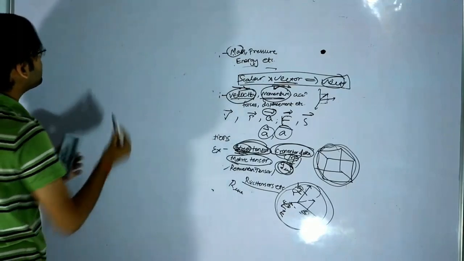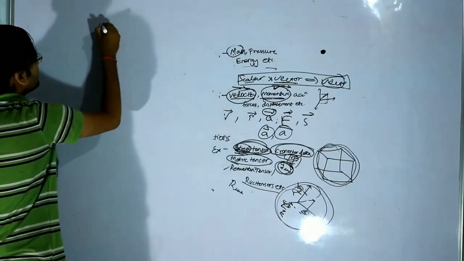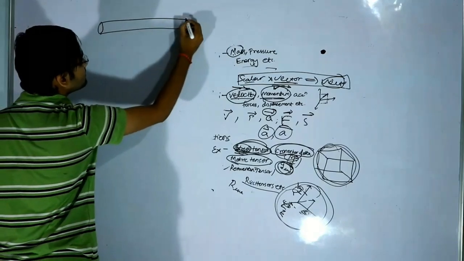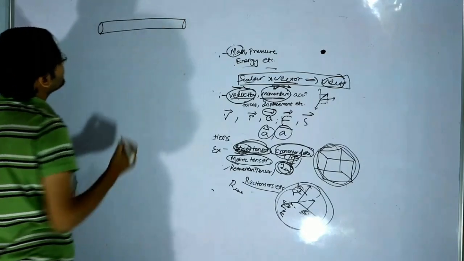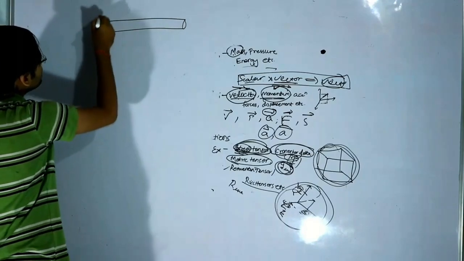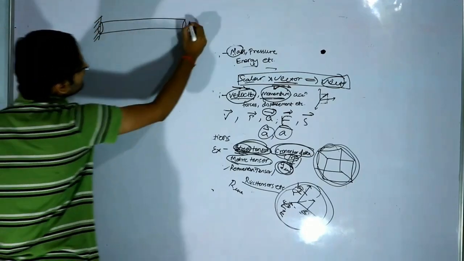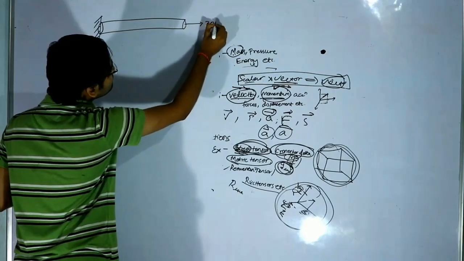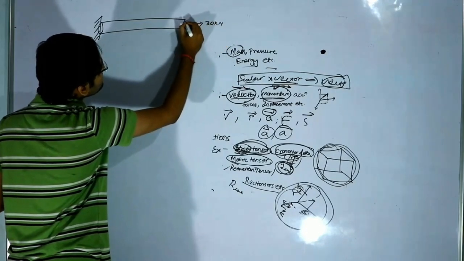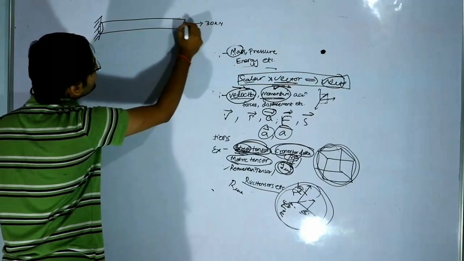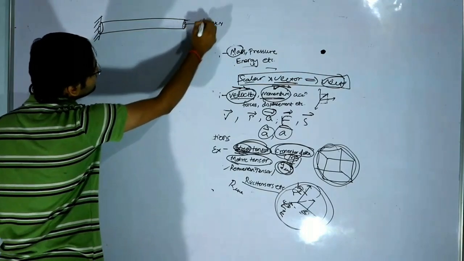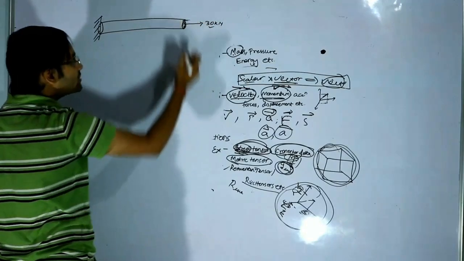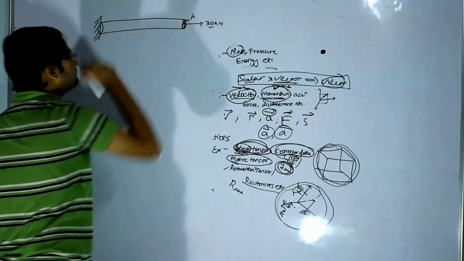Suppose, consider a beam, a little bit of mechanical term here. In simple words, suppose this is a rod, and this point is fixed to a wall, and I am applying 30 kilonewton of force on this cross sectional area. This is not a point load; the 30 kilonewton is applied on the entire cross sectional area. Suppose its area is denoted as A.